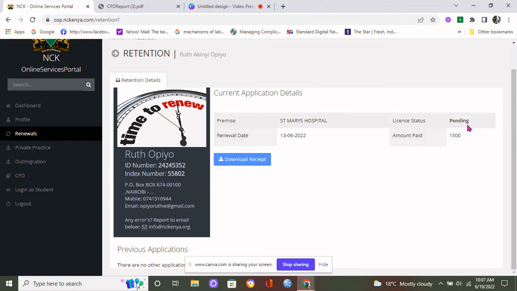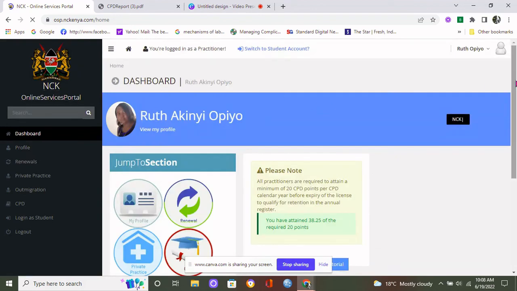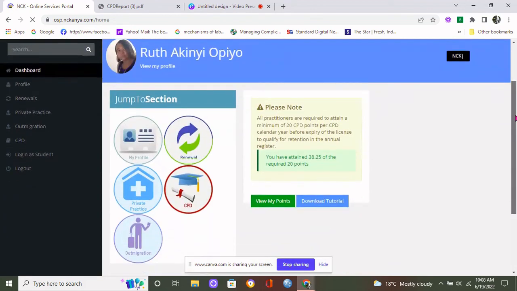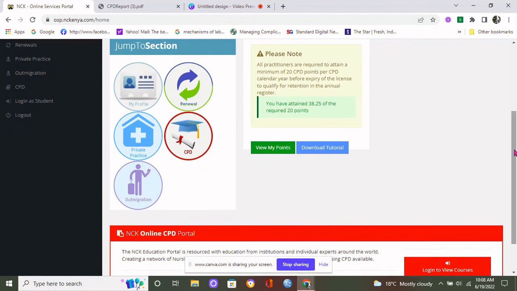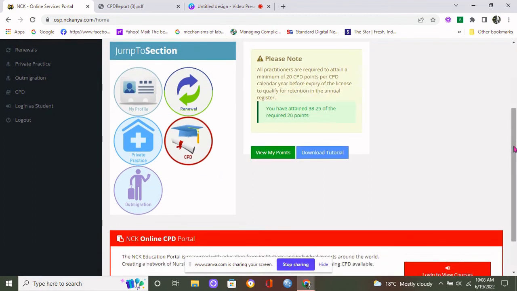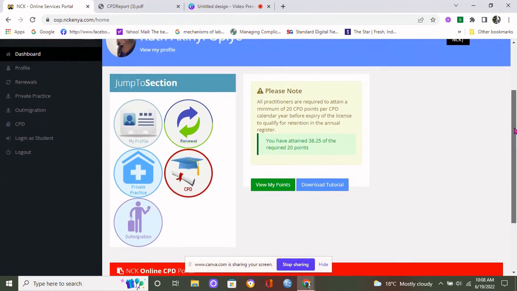Of course, I already paid. I'm waiting for confirmation of the payment. Once confirmation of payment is done, I should be able to come back to the dashboard and renew my license. It's as simple as that. For now they're still reviewing. I've just paid today, so I don't expect that to change today, but in the next 48 hours that should have changed.